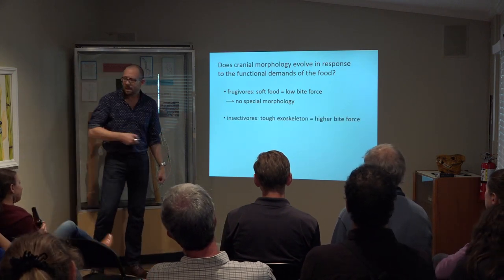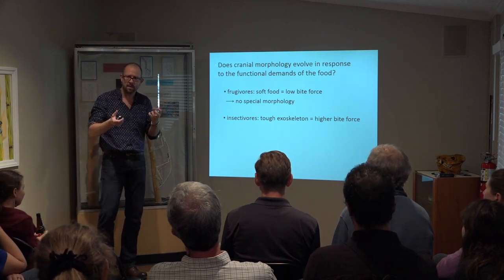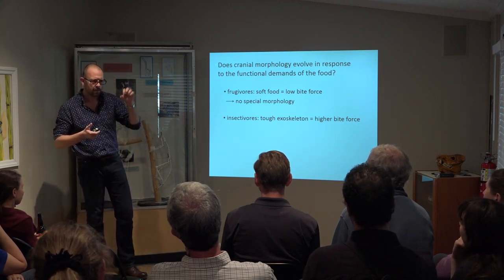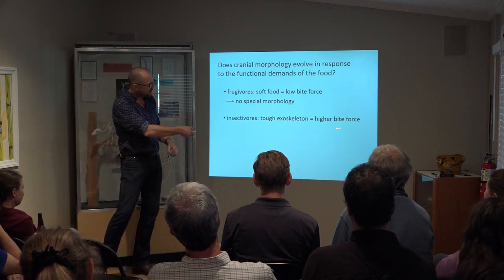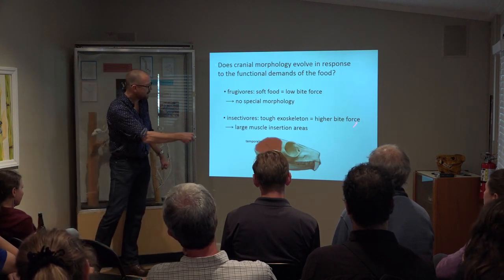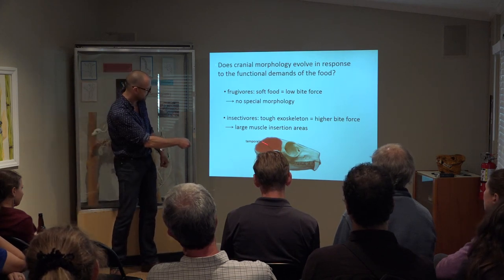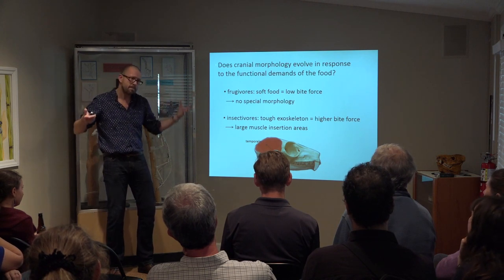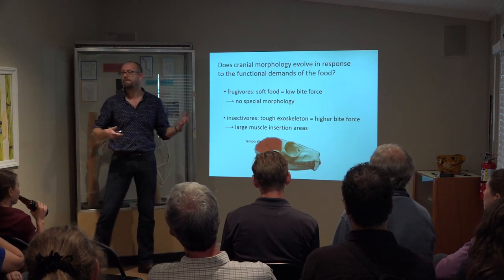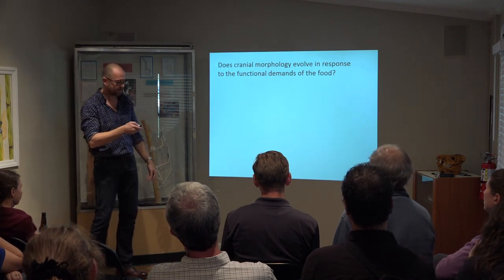Insectivores, a lot of the insects that they're eating have pretty tough exoskeletons. Like the downside of the insect is its skeleton. It's on the outside, and so it's pretty hard to crunch through if you have a big beetle. I mean, you can need several pounds of force to get through the exoskeleton of the beetle. And so we predict kind of higher bite forces in these animals that have to eat these harder objects. And for example, one way you can get higher bite forces is to make the muscles on the skull bigger. And there's two big muscles, the masseter and the temporalis here. As you make the muscles bigger, you're probably going to have higher bite forces. And so this would say that this part of the skull would get bigger relative to this part if I wanted to get higher bite forces. That's a hypothesis, and we can go in and we can test this. I'll show you a little bit later whether that's true or not.